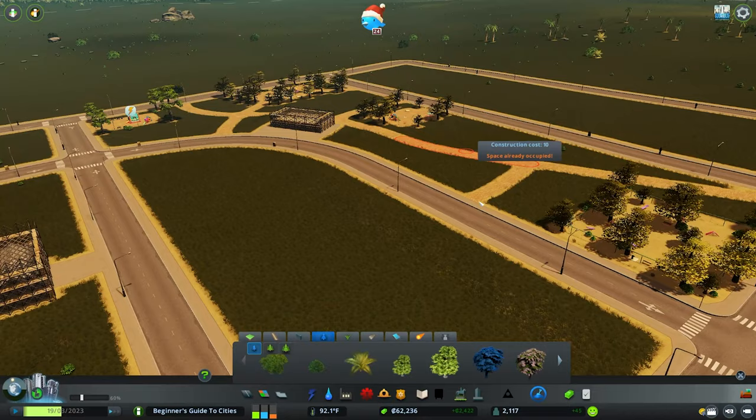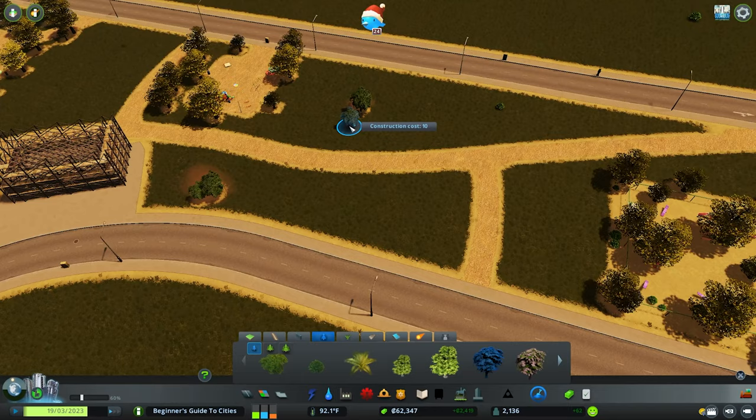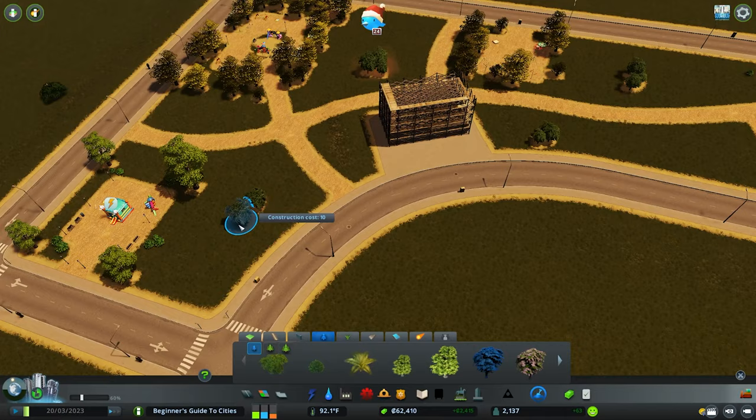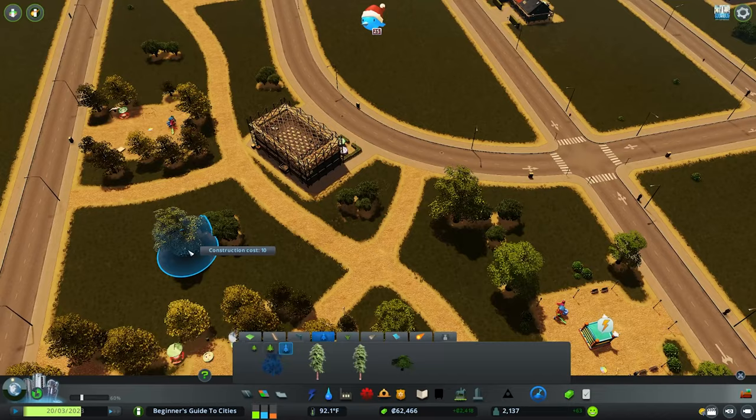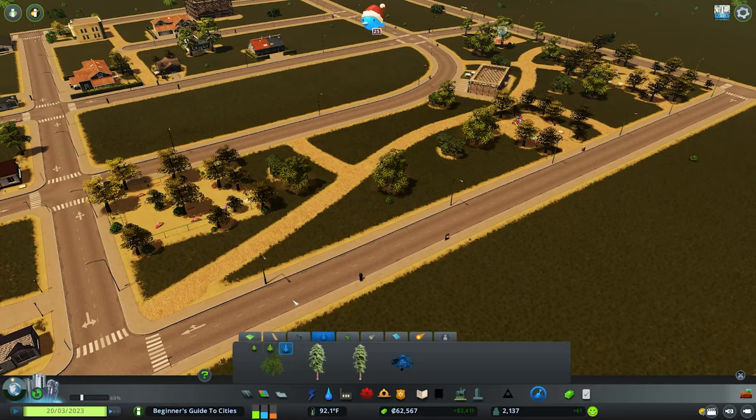We can start introducing some clusters of smaller green trees, if you like. Nothing overly serious right now. If you really find yourself enjoying the detailing aspects of this game, then the Parklife DLC is something you'll get immense enjoyment out of, which we'll cover in this series as well. So a few of these tall trees as well.